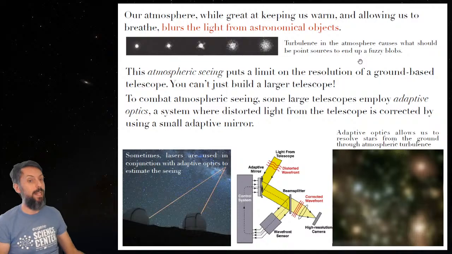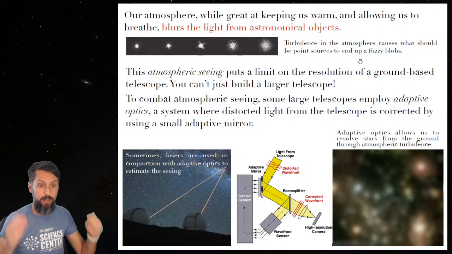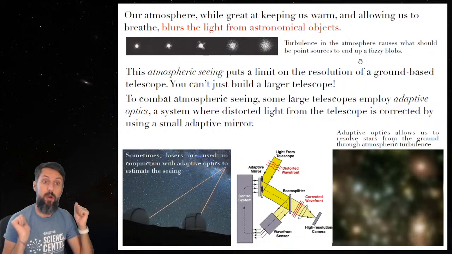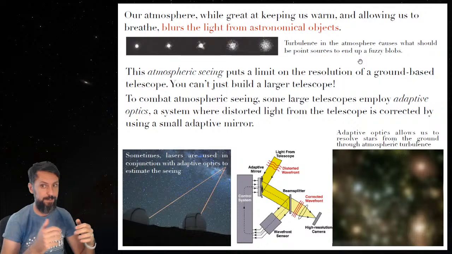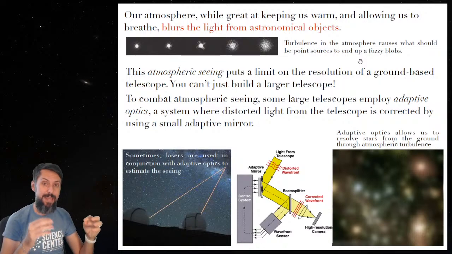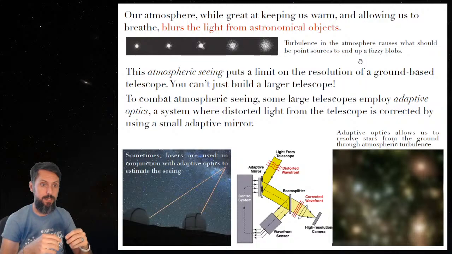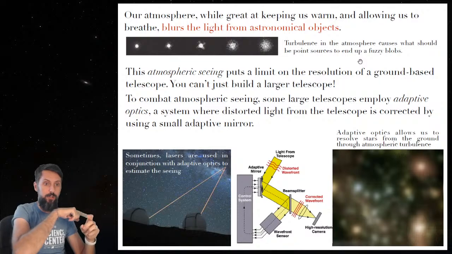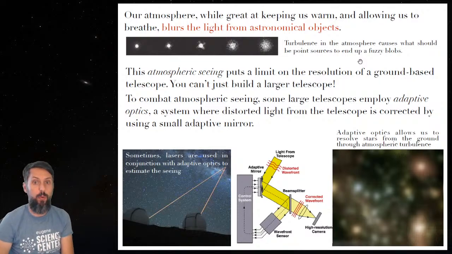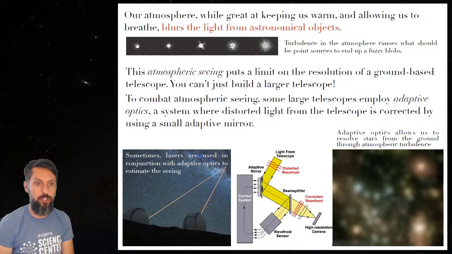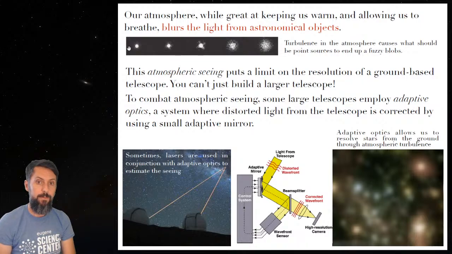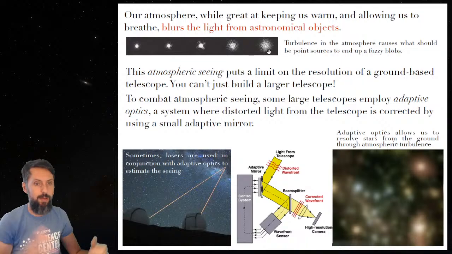So here's the thing. Our atmosphere is really, really good at letting us breathe. Thank God for our atmosphere and for breathing oxygen. That's dope. Gotta love oxygen. However, what it also does is blur objects from space, meaning that as the light comes in through the atmosphere, it bounces off atmosphere particles, and that light then blurs out. So what you would expect to be a perfect little circle of light coming from an object through a telescope, a little bit blurred out with the rings, gets actually blurred a lot more, and you get these little pockets of turbulence and everything becomes a fuzzy blob.